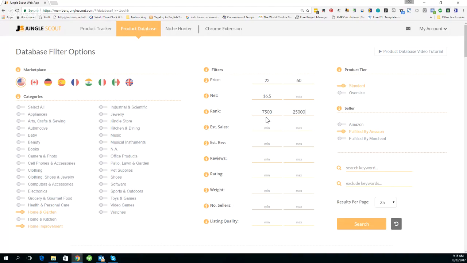Because what we're looking for is, I want to eventually be in that category. But are you going to start out trying to gain toward the front page? Well, obviously we want to do that, but let's shoot for a little lower level so that we can actually capture it, based upon our skills of not ever doing this before. So 7,500 and 25,000. All right. So, estimated sales.